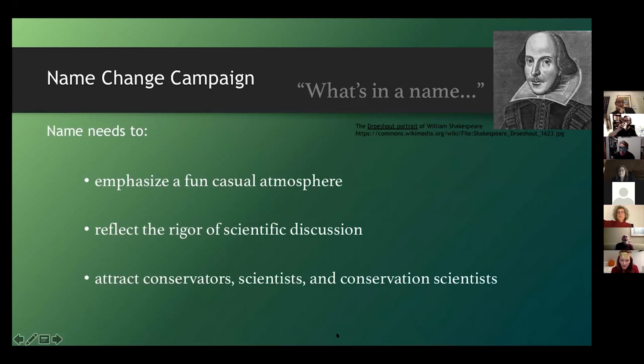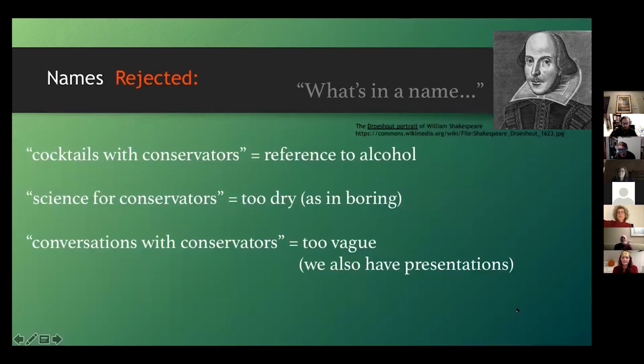Okay, so we've had some feedback that people weren't super happy with our name. We based it on the Drunk History TV show, and we want a name that emphasizes a fun, casual atmosphere, reflects the rigor of our scientific discussion, and attracts conservators, scientists, and conservation scientists. We thought the name was okay when we started, but we've gotten feedback and we don't feel great about it anymore. I think Tierna had some other things to say about it as well.